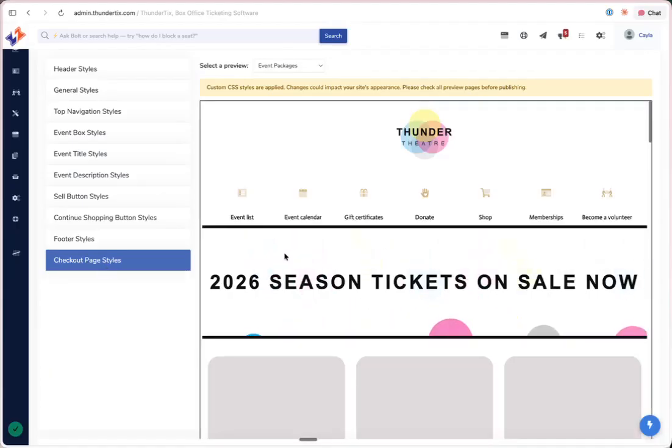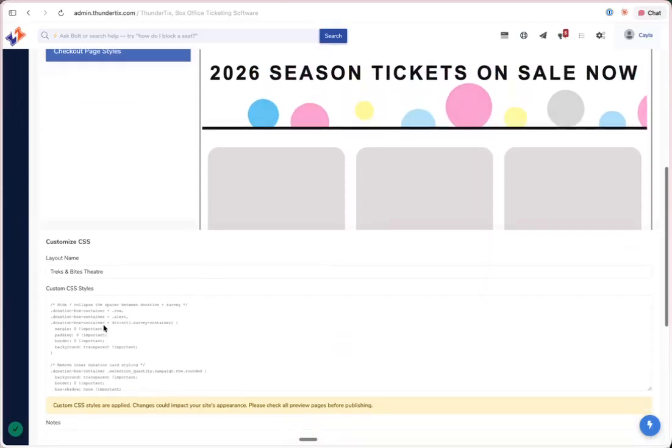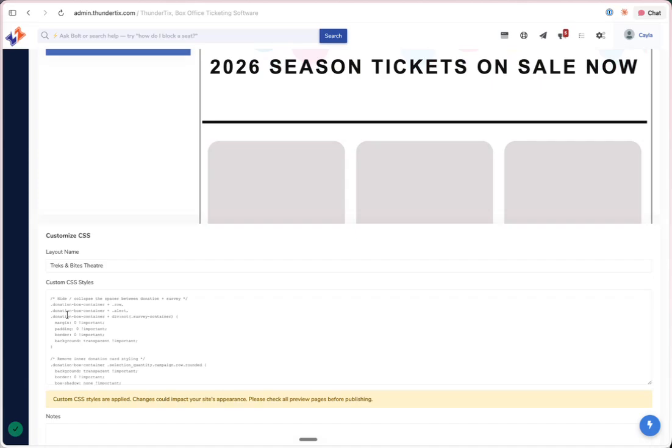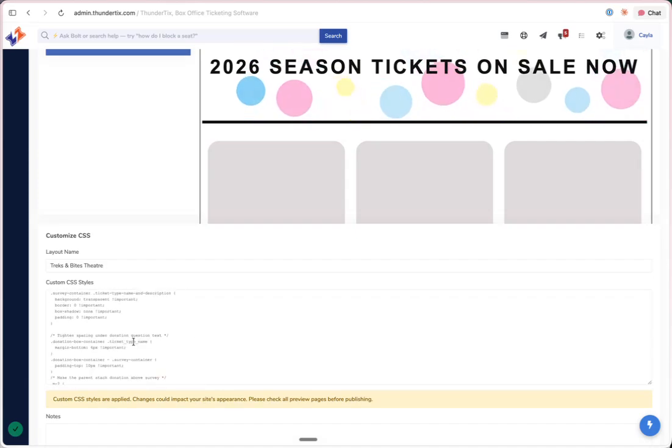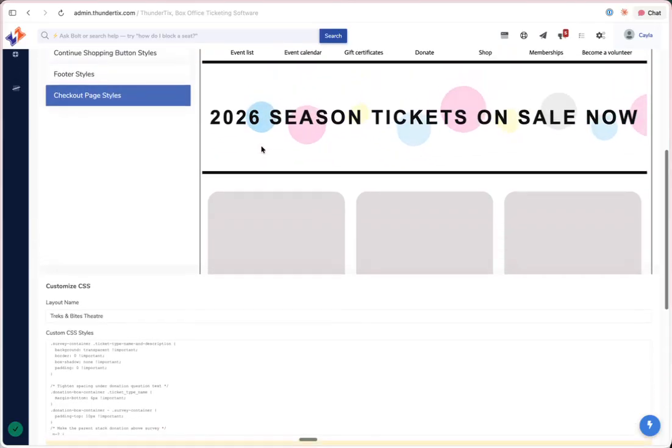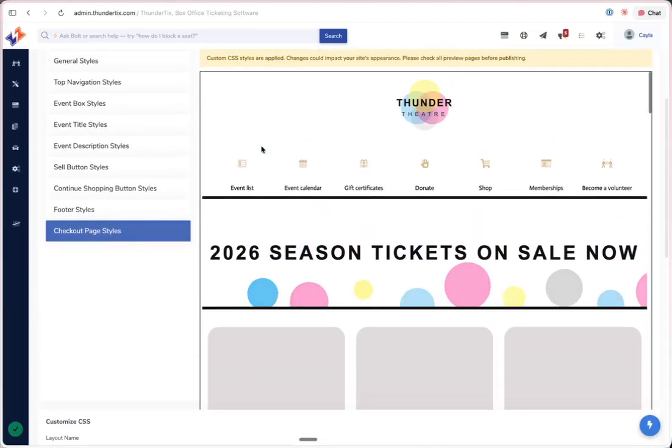Right now, I've designed this purely in CSS, which you will have the option to add your custom CSS here as well. And I tend to guide people away from custom CSS because it can be a little overwhelming if you're not used to working with it yourself. But if you're comfortable, or you have a web designer, or you use AI tooling, then feel free to play around and modify some things that we haven't given explicit control over here on the left side menu.